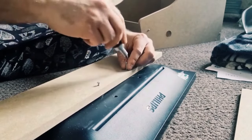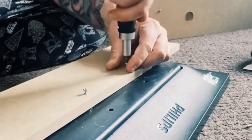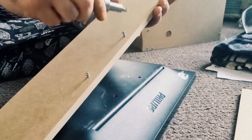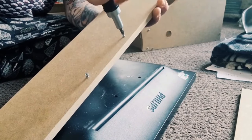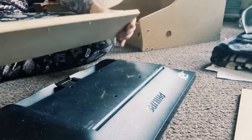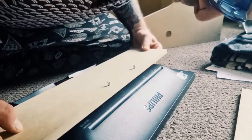And yeah, it's a bit annoying that the graphics didn't turn up today, but I just want to get this done. So I'm going to carry on with a few other bits and pieces I can get away with before the vinyl comes. A lot of the work I'm doing now is based around the graphics and the vinyl, like the arcade joystick panel. Obviously the vinyl is going to need to be put on those first. So we've got these all the way down, and just line these up.